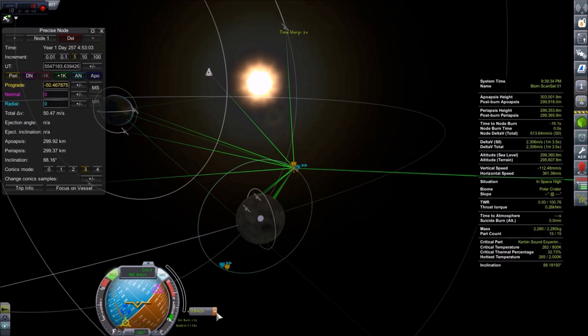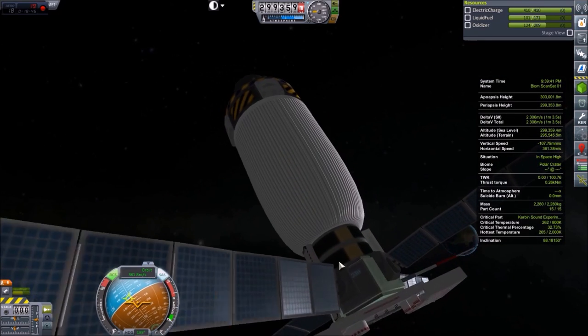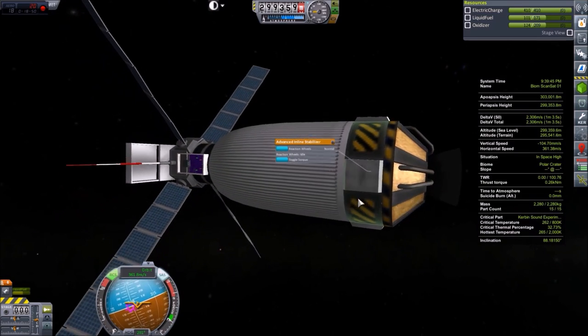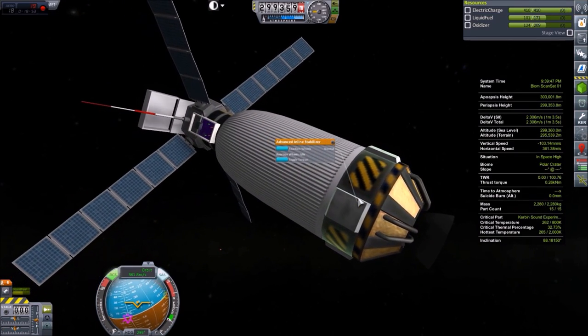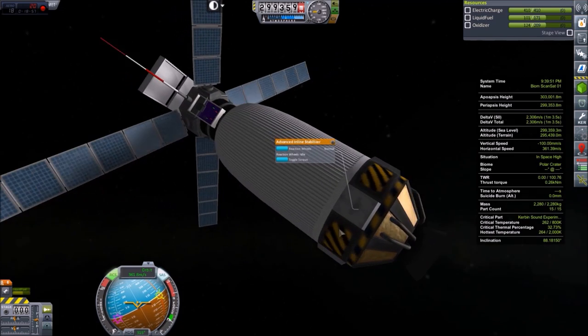But in the end, I wonder, do I not have battery? Like, what happened to my SAS? Why don't I have SAS? Wonder if it's a bug. Yeah, I mean, I have this reaction wheel. It ought to stop it. Like, I don't know what's up with that. That might be a glitch.